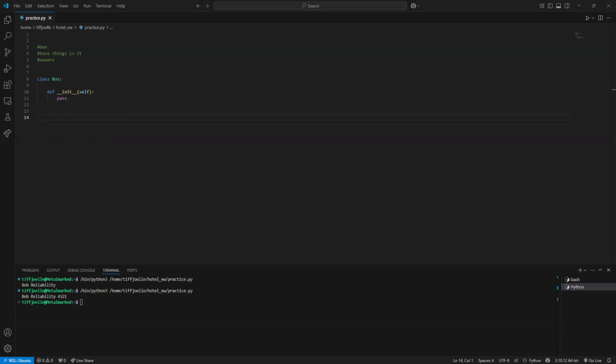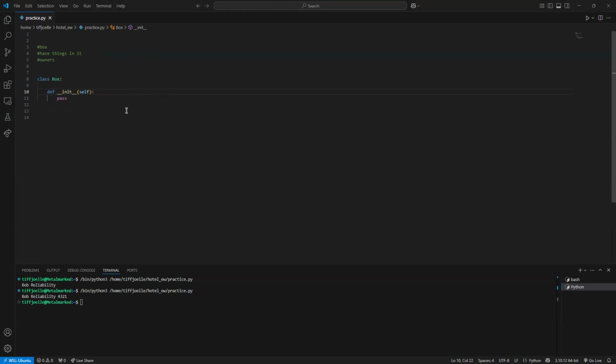So let's flesh this out a bit more. For each box, for our initialization, how do we want this box to look when we get it? We figure it's going to have things in it. Does it have things in it yet? No, I don't want things in this box yet. I haven't packed it yet. I just want a plain box.